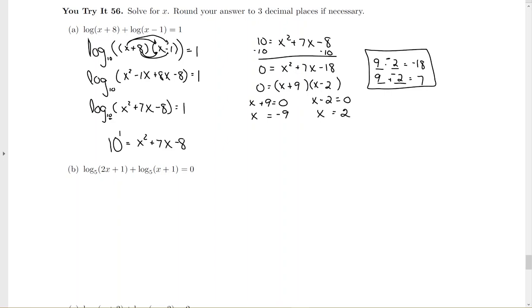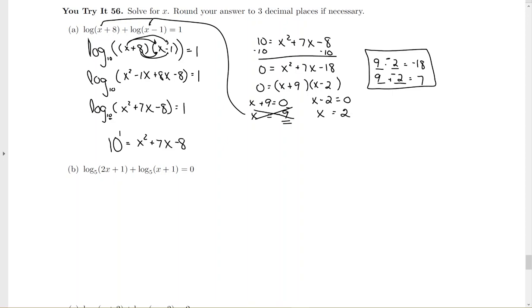We're going to be a little suspicious of this negative answer here. If I take x equals negative 9, and plug the negative 9 back into either one of these, it doesn't matter which one, but if either one of them comes up a negative argument once we've computed, we can't use it. So I can see right away, negative 9 minus 1 is going to be a negative number. Can't use it. Doesn't matter what happens elsewhere. If it fails once, the whole thing is done.